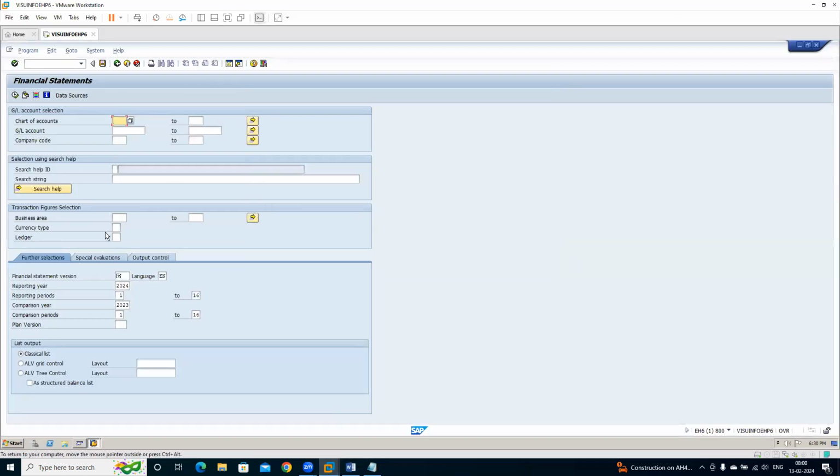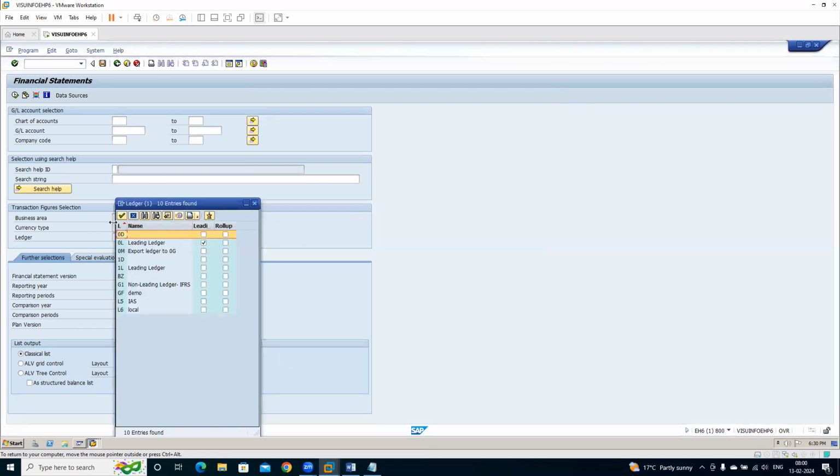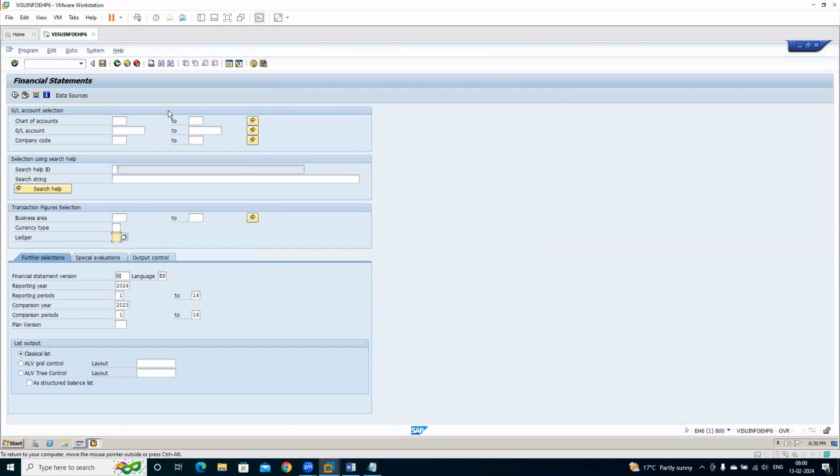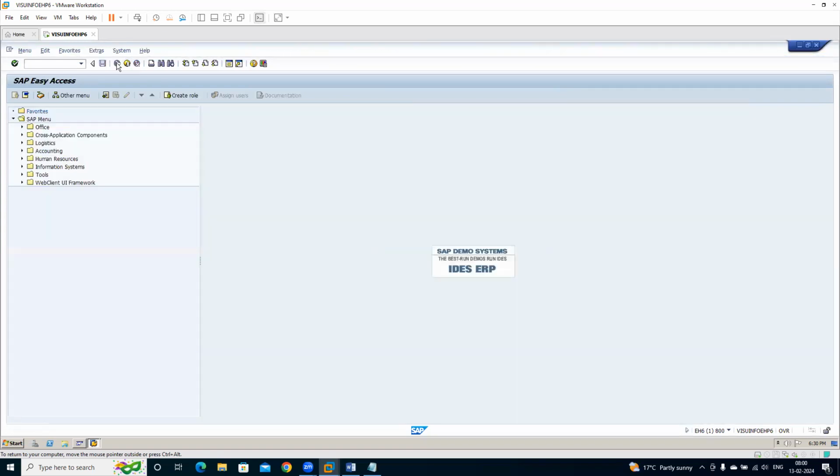When I want to draw the financial statements, it will ask for a ledger. Which ledger is it? All the postings we do will go and sit in our standard ledger, 0L, unless specifically mentioned that it should go to a different ledger, which is called a non-leading ledger. We'll understand more on this when we do new GL. Now we understand only that we have a leading ledger and we generate our financial statements only in the leading ledger. And our accounting principle may be India AS or India GAAP, whatever it is.